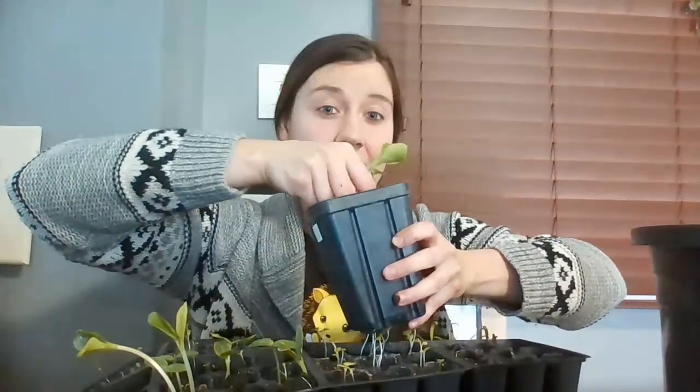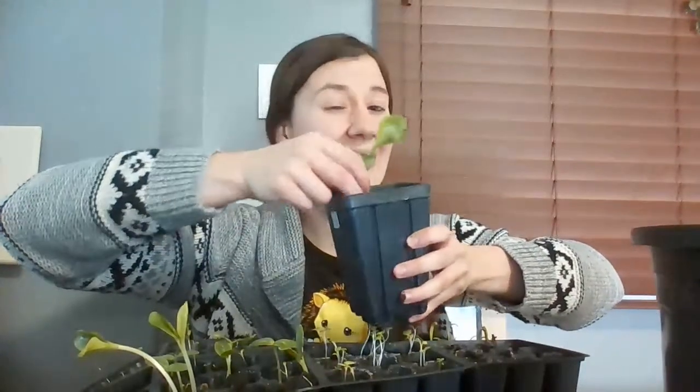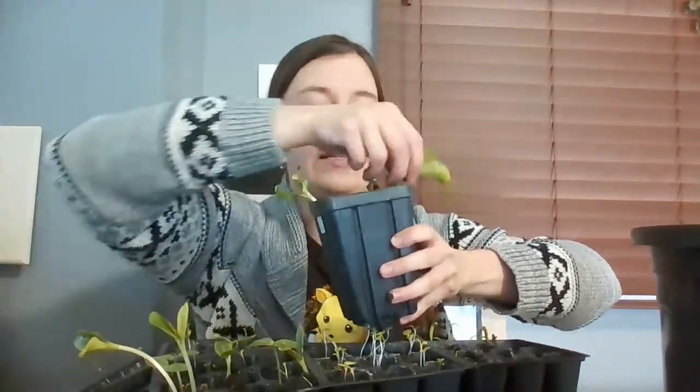This plant can actually have stress, or it can get a little scared and unsure since it does not like you touching its roots. So the less you touch the roots, the better. So if you're transplanting a plant, it's best not to hold it for too long. So I'm going to do the rest of these, probably try to do them really quick so that they don't get very scared. And I'll show you once we're done.